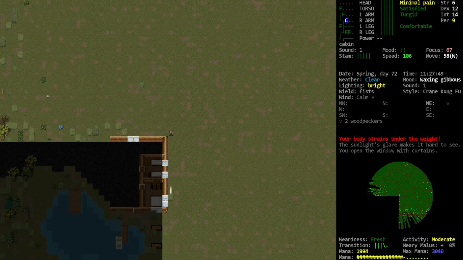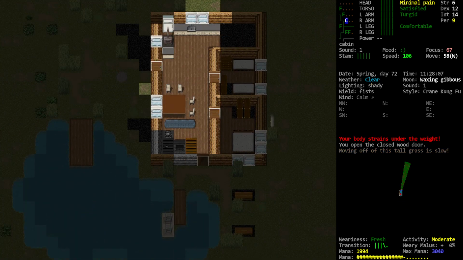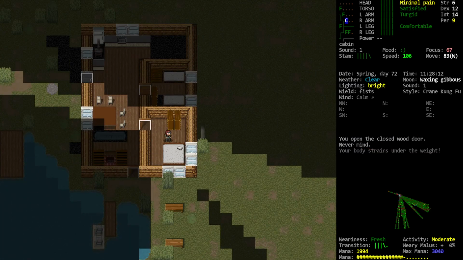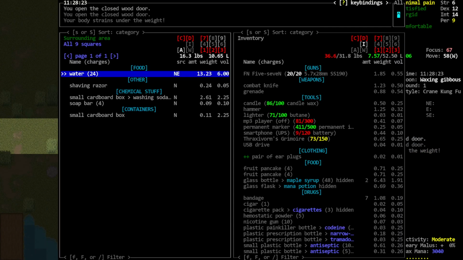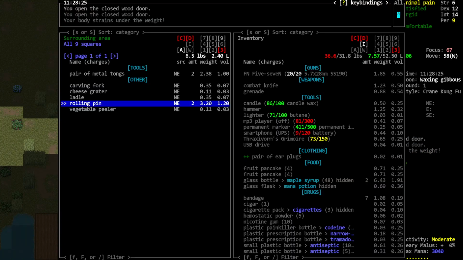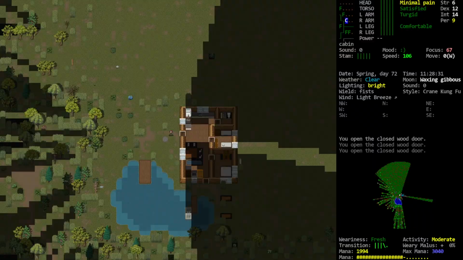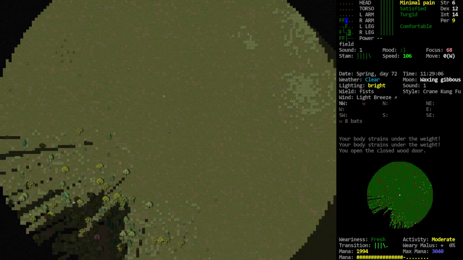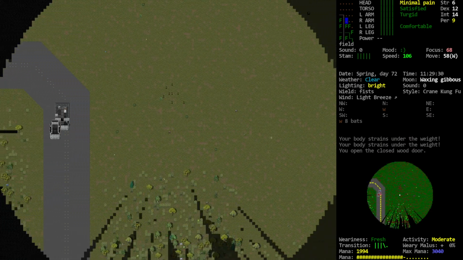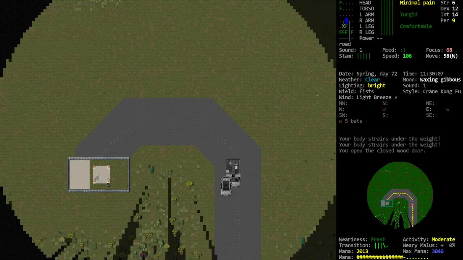Door? No door. Door unlocked? Door unlocked. Sushi. Whole bunch of nothing. Yeah, whole bunch of nothing. Bats. No wasps? No wasps. We're getting pretty lucky about that.